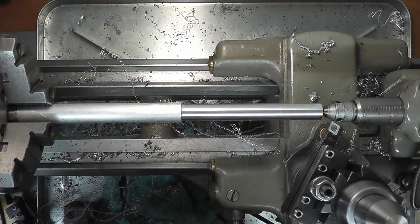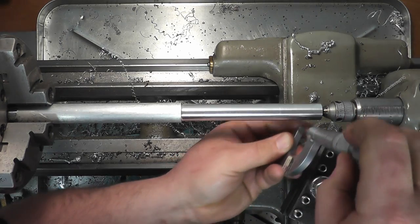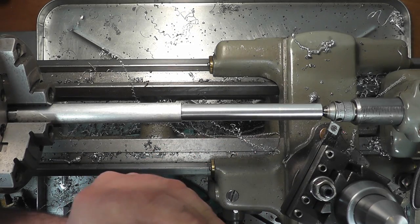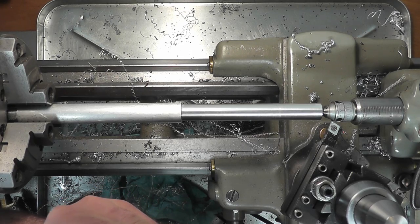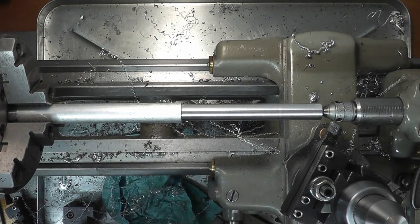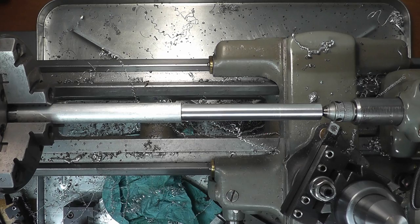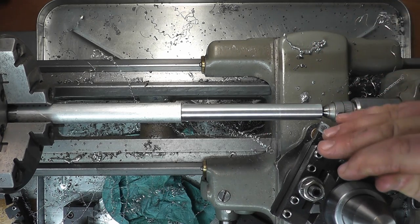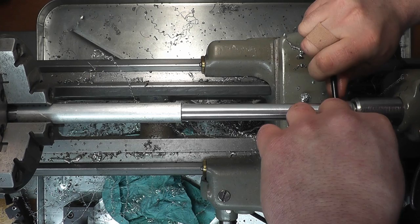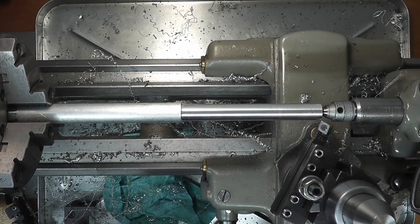Okay, so I just took a finishing cut here, so I'm going to see where we're at — it should be pretty close if not right on. 642 and 642, and 4 tenths. So we're 4 tenths off from here to here — as you can see we can adjust that back and forth. Not too bad. What I'm going to do right now is put it to its full extent this way, so this side will be smaller than this side. I'm going to make a quick cut and we'll see what we get.